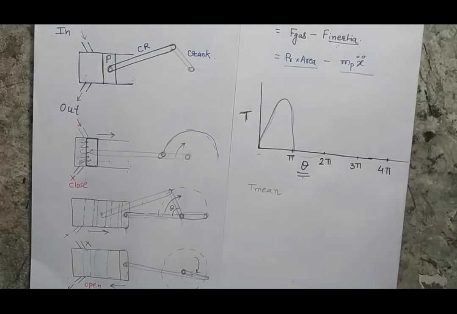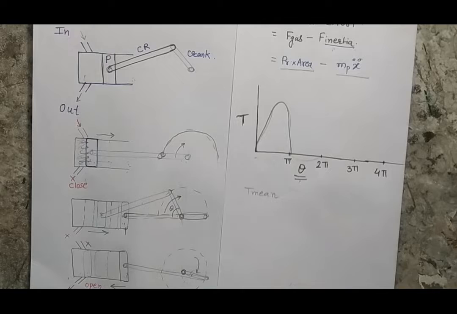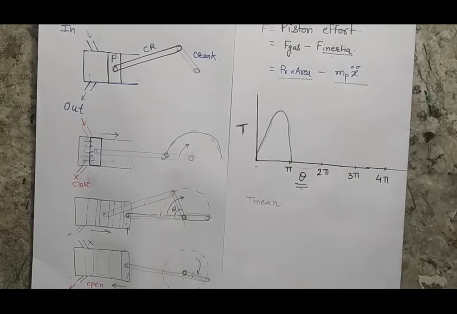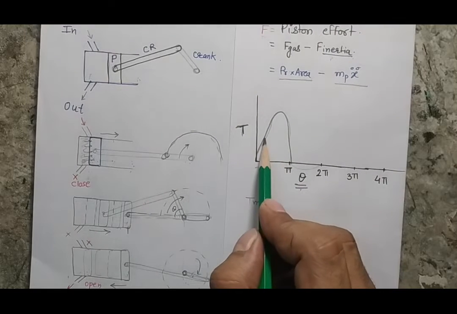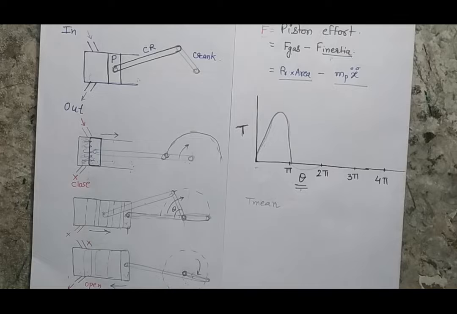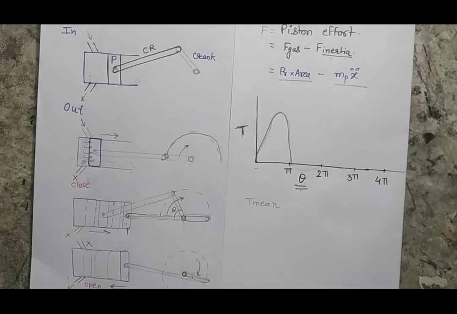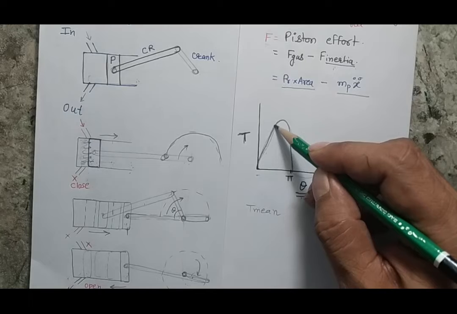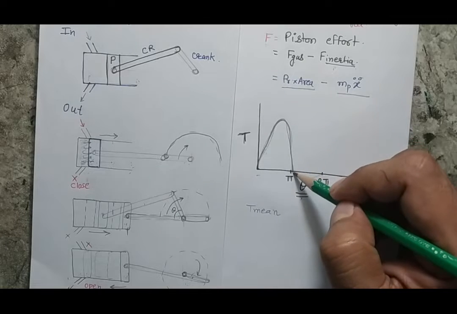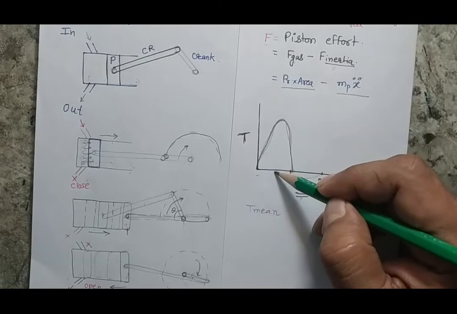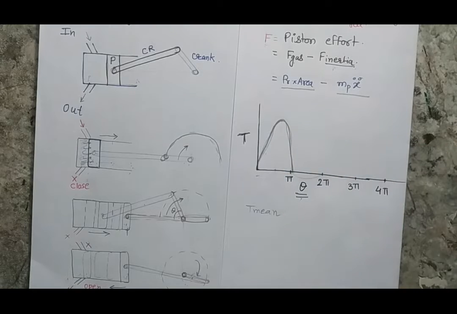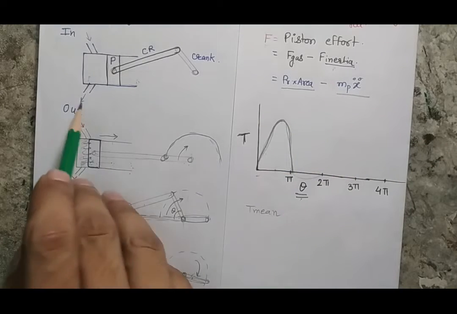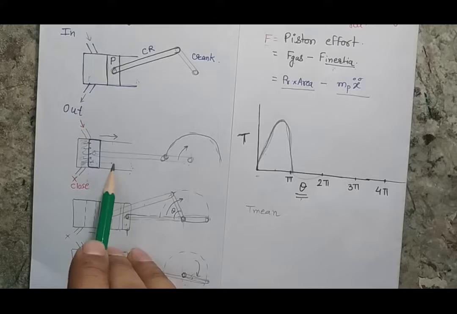You may think, why not a triangular shape or square shape or round shape? Don't worry, this shape either will be given to you, or the equation of this curve will be given to you, or it will be stated that you can assume it to be a triangle. Here I am just giving a concept. So I am assuming that my torque will first increase and then decrease. I am not saying that the maximum torque will be exactly at 45 degree or 90 degree, but you can assume that in between, initially the force will increase and after that it will decrease.